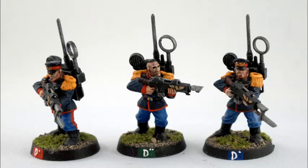So there you go. That is pretty much it. One honourable mention is if you are going a pure infantry army and you want all your orders to go off without fail, please, please, please consider the Emperor's Shield Infantry Company as part of a Cadian battle group. Because if you go and watch my video that I did on the Emperor's Shield Infantry Company, I explain how that formation within that detachment basically means you never fail an order, because in the Emperor's Shield Infantry Company, when you are in a Cadian detachment, you roll 3d6 and pick the 2 lowest dice for orders.